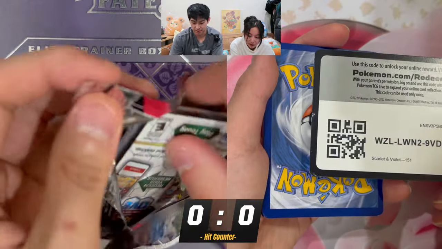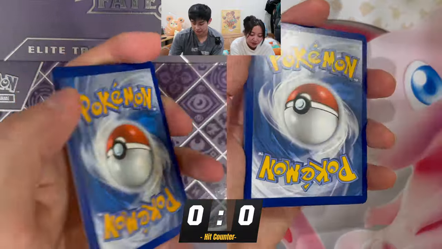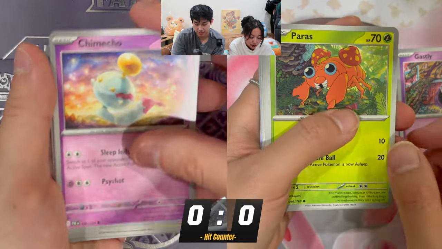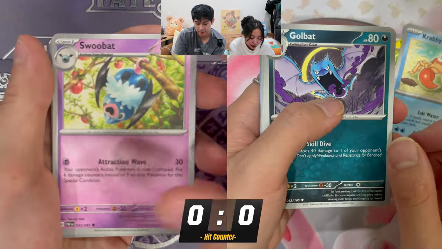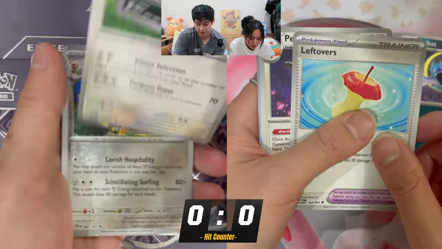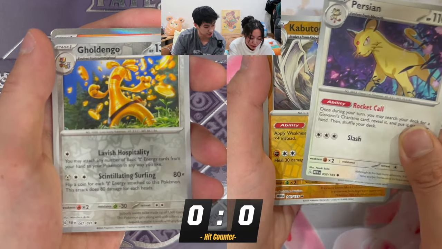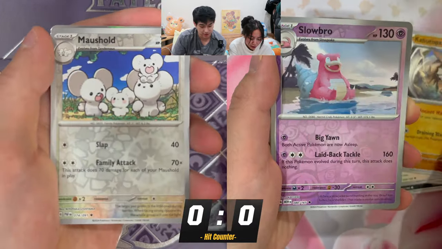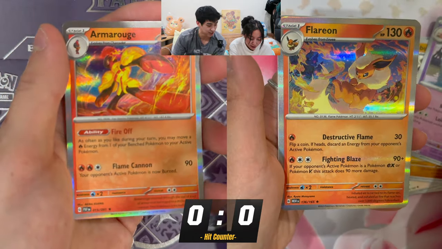Okay. Wow, wait for me, I'm a little slow. QR code, Noibat, Chameleon, Pikachu, Paldean student. Goldbat. Woobat. Leftovers. Oops. Into Golduck. Cobblepops. Into Slowbro. Mousehold. Into, I got an Armarouge. And you got a Flareon.